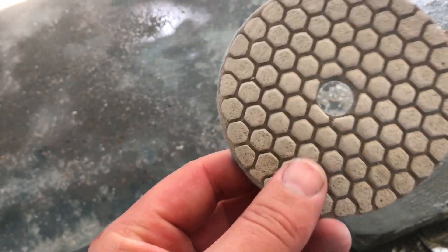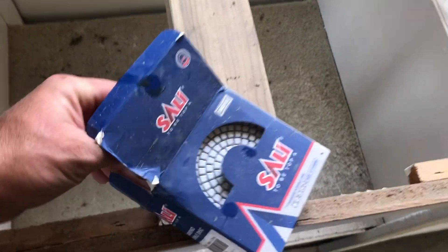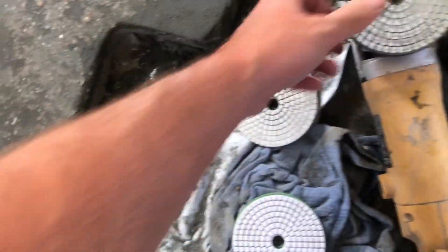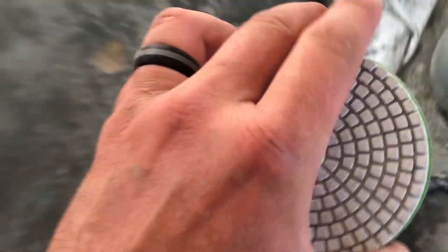Don't ever get this kind of pad — they don't last very long and they're terrible. This other kind — let me get the box — this is the kind you want to get. I'm not necessarily recommending this brand specifically, but the ones that look like this are way better. This brand is good because I've been using this same disc — it's the first one and it's still good. They just last and last. So I don't think I'll use but a couple of these 50 grit.